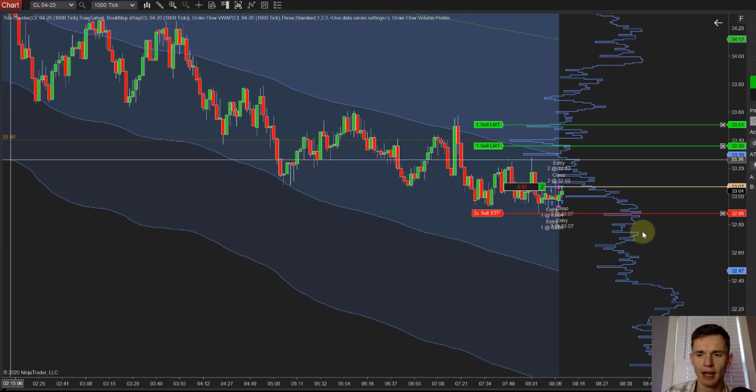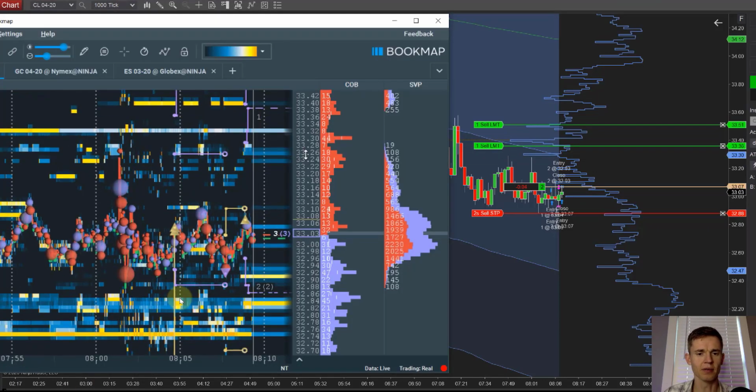All right, so price, as you can see, has been more accepted up above in these areas. There's a lot more volume up above, so that's where price has been spending more time, where more traders were interested in trading. And so that's what this is based on. We get down to the last bit of that, and I'm hoping that it'll continue to be held up by that final bit of volume, that below that there's just not enough interest, and that it'll start pushing up, okay, for this reversal play.